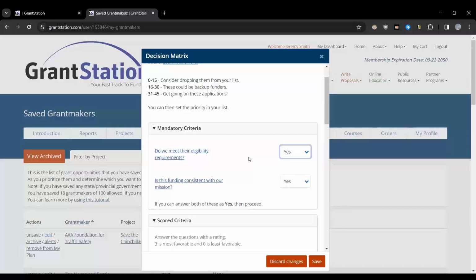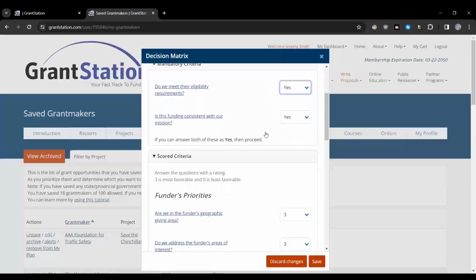This is all about saving you time and knowing at a glance what to do with a specific funder. This also helps if you have, and I'm putting this in air quotes, helpful people around the office or around the virtual office who say, oh, here's a grant, you should apply for it. Rather than say, oh, another grant, fantastic, it doesn't even work for us, you can say, great, let me run it through the matrix. It'll take you maybe 3 to 5 minutes. Then you'll know at a glance if it's a good fit for you.